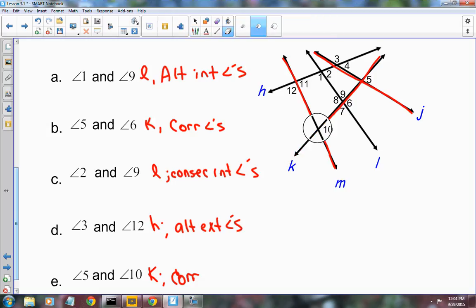Now, one of them that I don't have up there, it's kind of a weird question because it's not really in relation to all these angles that we just learned. But what if I asked you what would I call 11 and 12? Angle 11 and 12. There's not a transversal that creates those, is there? There's really just 2 lines, isn't it? What do we call those kind of angles?